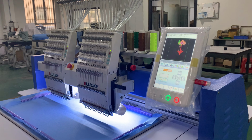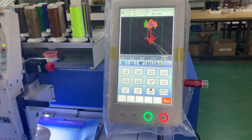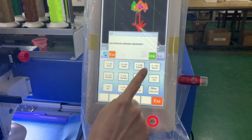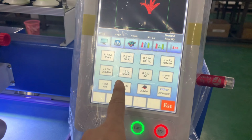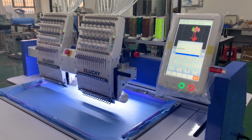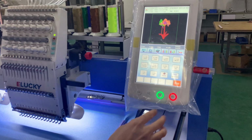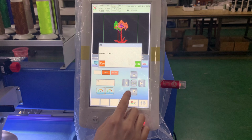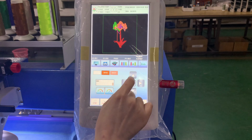Okay. And then we operate on the machine. Firstly, we choose the red frame. For the biggest frame, it's F. And then we let the machine go into working condition.